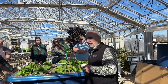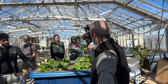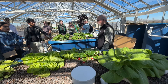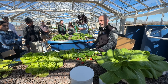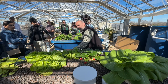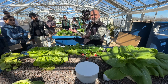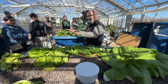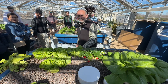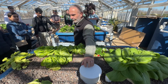This is my aquaponics research — it uses flood and drain, working on a siphon system. The only electricity used here is the water pump — no air pump needed — because the water comes up and the roots are submerged, then it drains so the roots are exposed to air. They're always getting air. You adjust the flooding cycle based on plant age; very small seedlings need a different schedule.